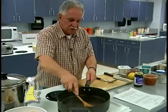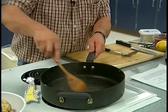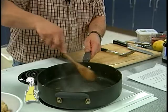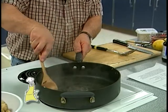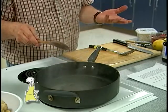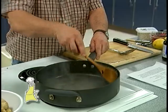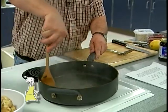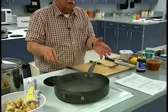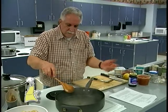Okay, so you just want to go in and scrape the pan. And the little bits on the bottom come off very easily. If you didn't want to use vodka, just double the chicken stock that you're going to use, okay? But the vodka gives it a nice little taste. And there's only like a cup of vodka in there, so between 15 people, you're not going to get stopped for DWI on the way home, so okay.